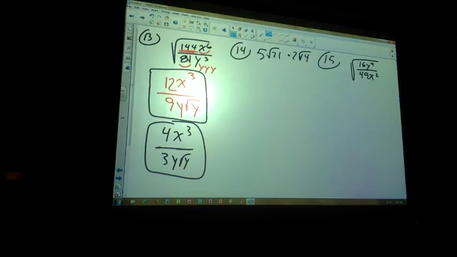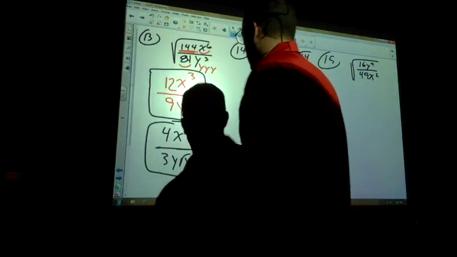Wait, isn't it like the tug of war thing? No, because it's tug of war when we have a plus on top and bottom. All right, what do you think? Yeah. Oh yeah, Kenny got it. Wait, what did he say? We can't have a square root on the bottom. Do we have a square root on the bottom? So you gotta put it up top.